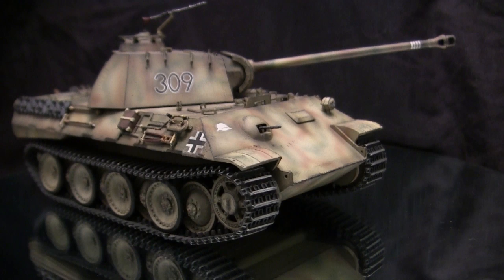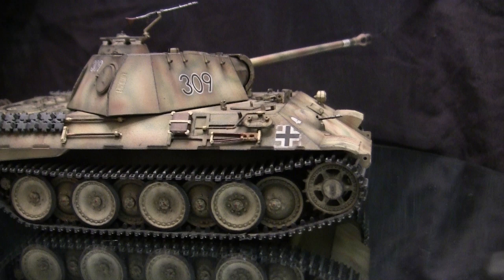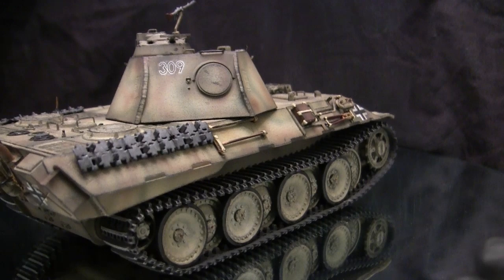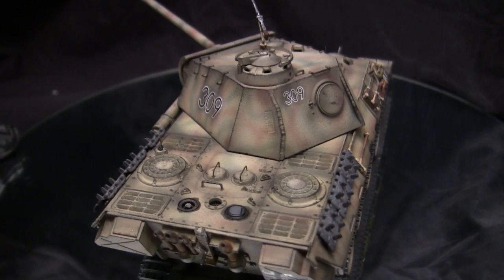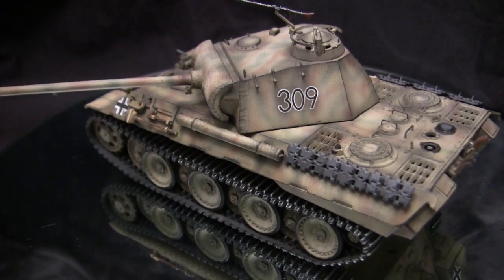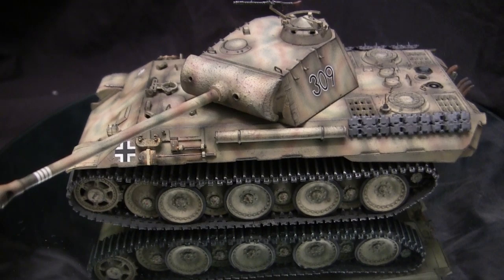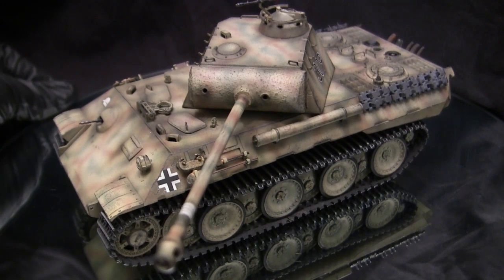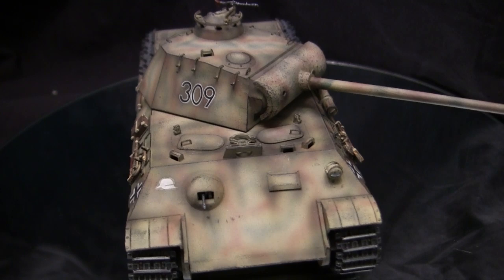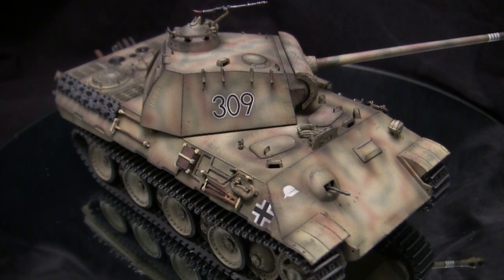Just like the Tiger I, the Panther's design utilized a torsion bar suspension with an interleaved wheel design. The road wheels were rubber tire rimmed. To propel this vehicle, the Panther A was equipped with the Maybach HL230 V12 liquid-cooled gasoline engine — the exact same engine which would later be added to the Tiger I because the original 210 was underpowered. Although the HL230 was still deemed underpowered on the Tiger I, it was a better power plant in the Panther because of the thinner armor, giving much better on- and off-road performance. With the HL230, the Panther could hit a maximum speed of about 34 miles per hour, which is impressive for a vehicle of this weight class.